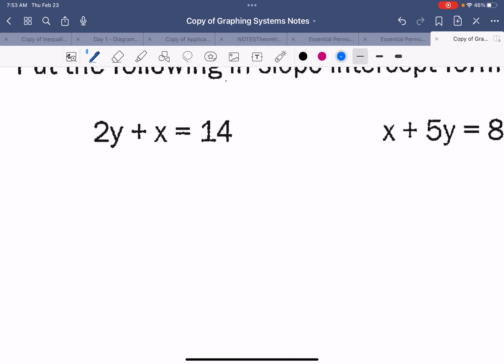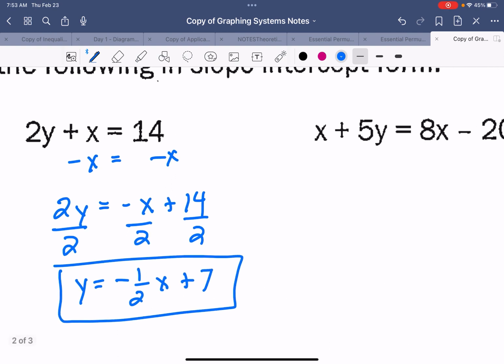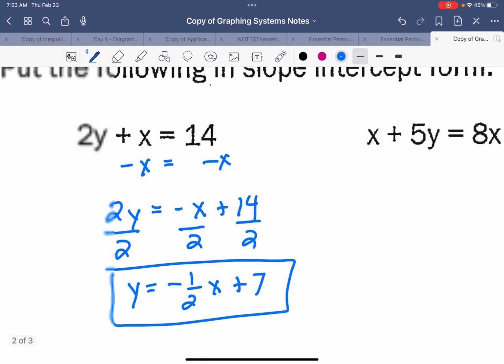Okay, so hopefully you have gone and tried this on your own. You will get something like this. 2y is equal to -x plus 14. Notice I am putting my x first, okay, every single time because it is y equals mx plus b. Y is now equal to -1/2 x plus 7. Hopefully you got that. Okay, next one. Sorry, I know that was really fast, so here you go, -1/2 x plus 7.